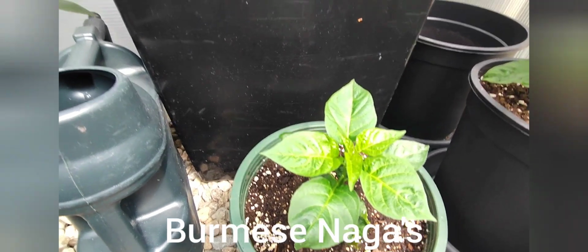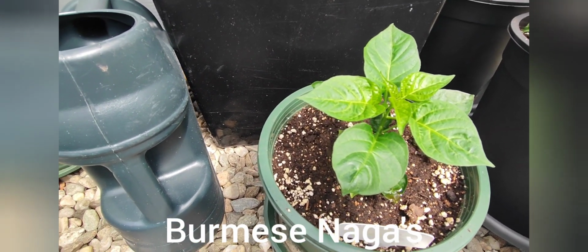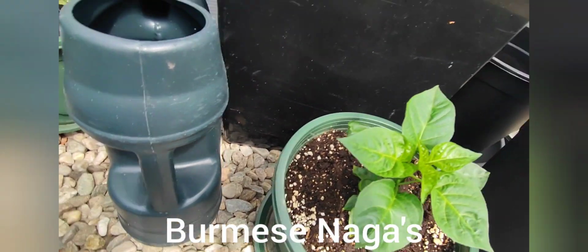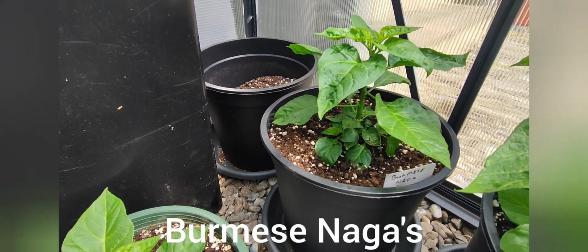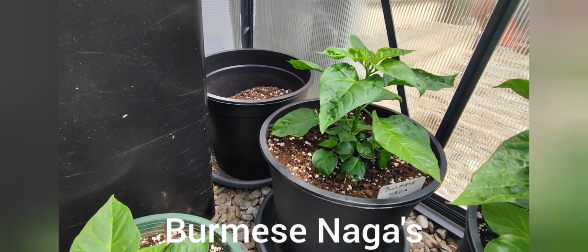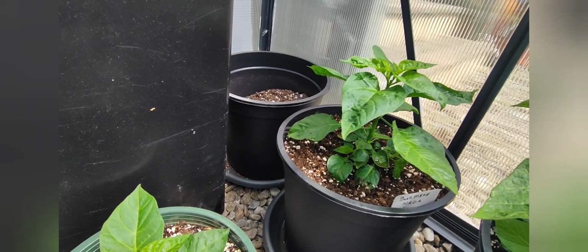So I started to give it less water than the other plants and less feed to see maybe if it's been overwatered and that's stunting its growth. But saying that, there's another one that's been in its final pot for a while and he ain't much bigger, so maybe it's just the type of plant. As I say, I'm new to this, so you kind of get to learn these things as you go.